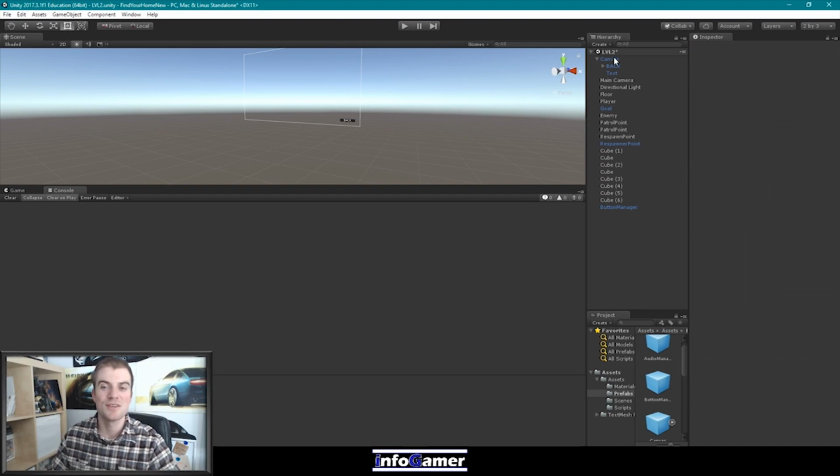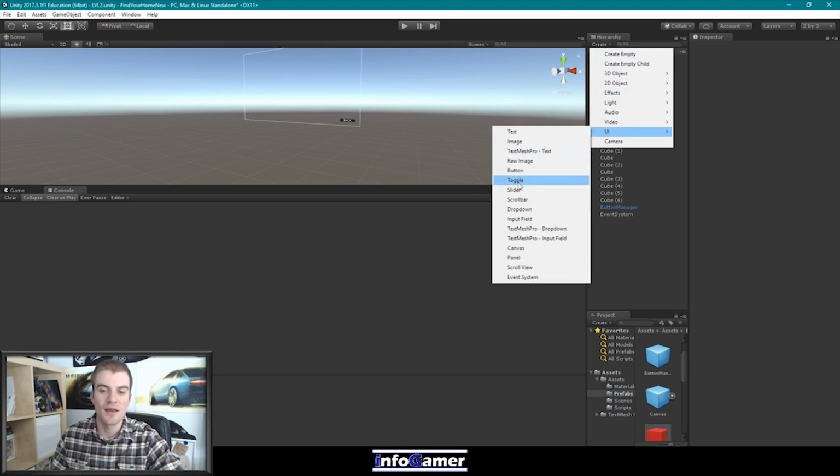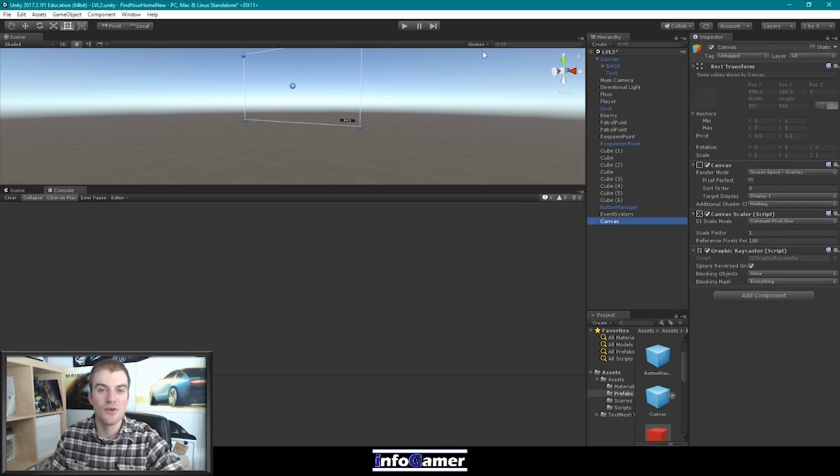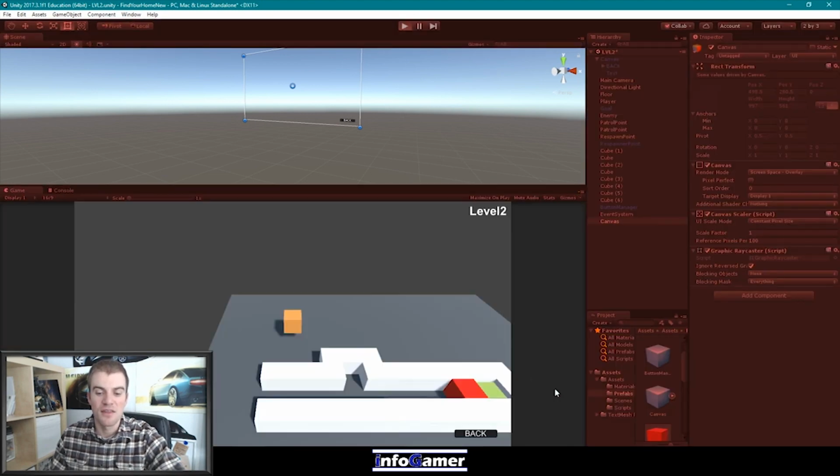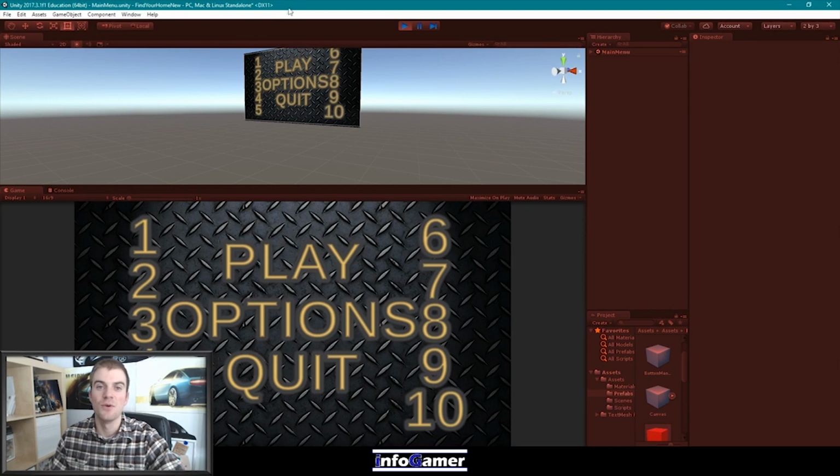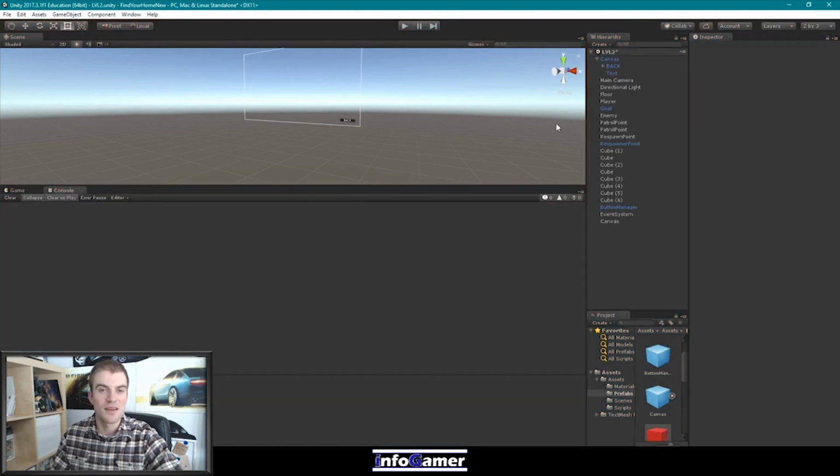Now, one thing that I did notice is that the canvas game object is a prefab, and you can tell that because the text of this game object in the hierarchy is blue. And if we go to the prefabs folder, sure enough, there is a canvas game object. Now, the reason why I suspect this is the problem is because all I have to do to fix the back button is create a new UI canvas. And by creating a new UI canvas, we can see that the back button is now working properly. As I cursor over it, you can see that it highlights, and as I click it, it takes us back to the main menu. Now, you might say, well, that's really weird.